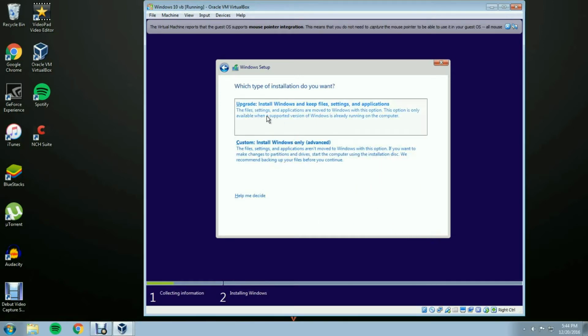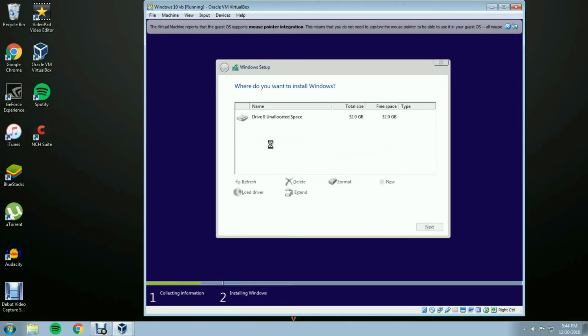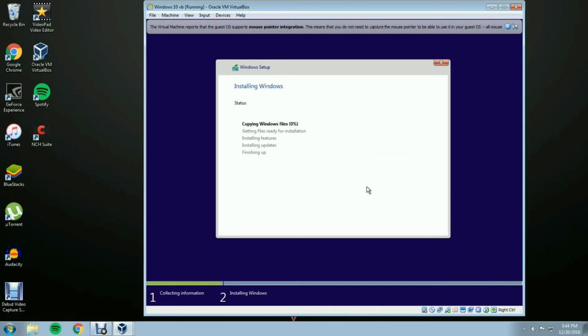And for this, instead of where it says upgrade, install Windows, keep files, you're going to do custom install, and then click your hard drive that you set up, and click next. And then it's going to install, and I will be back when that is done.